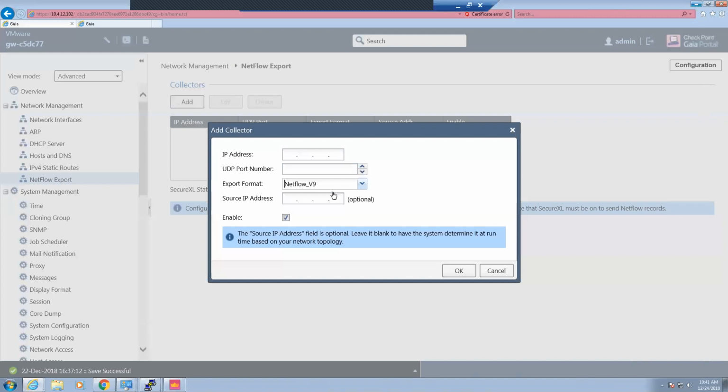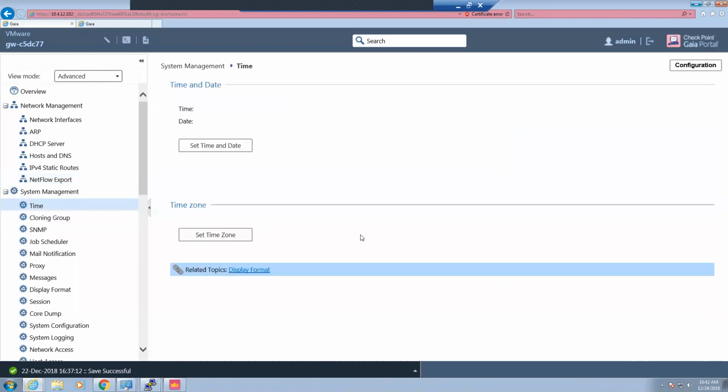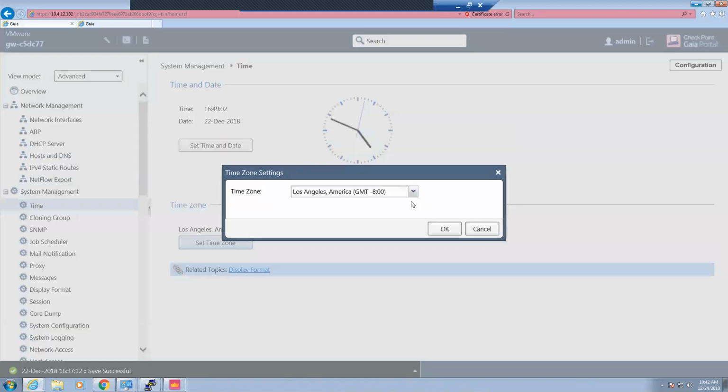But you have to configure your NetFlow server first, and then you put that IP. Let's say in my case, my NetFlow server could be somewhere here. This is my source IP, which interface I want to use. Maybe I want to use the management IP, so I'll use the management IP and the server IP. This is my own source IP, because it depends where my server is located. Is it located outside? Is it located inside? Based on that, I need to give the source address here. The next thing we have is date and time setup. You can set your time zone.